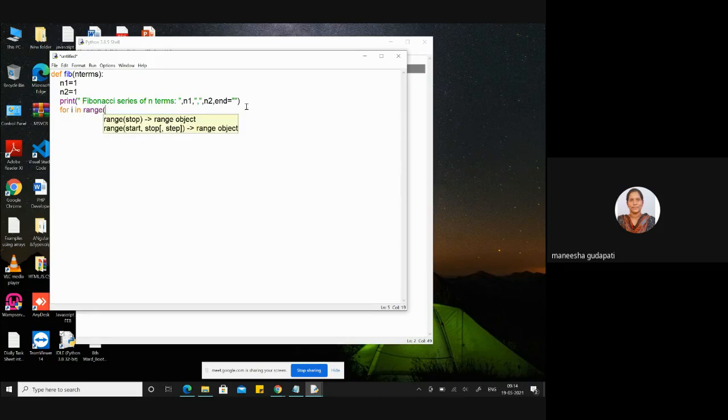What is the range here? Already I have the first value and the second value, that means two values are completed. What is the range I can take here? You can take values from n to n terms minus 1. We always take the end value plus 1 position.